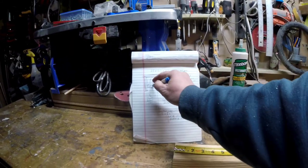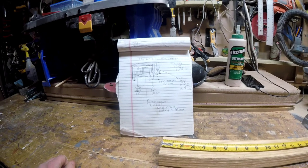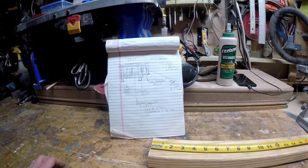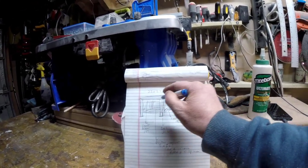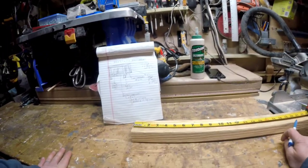The bottom shelves here will be 1x12. I'll rip that down to, I believe, 17 inches long, and I think it's going to be 3 pieces that will fit. I want to say they're 4 inches, or whatever, in width, but we'll measure them. And like I said, the top is going to be 22 inches across and 22 inches front to back. That's about it. So let's start.